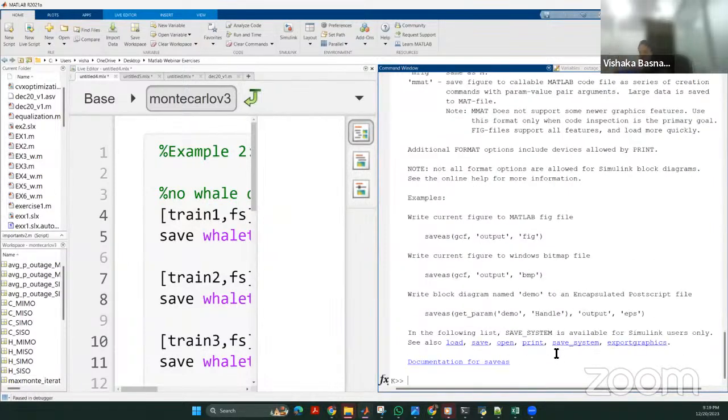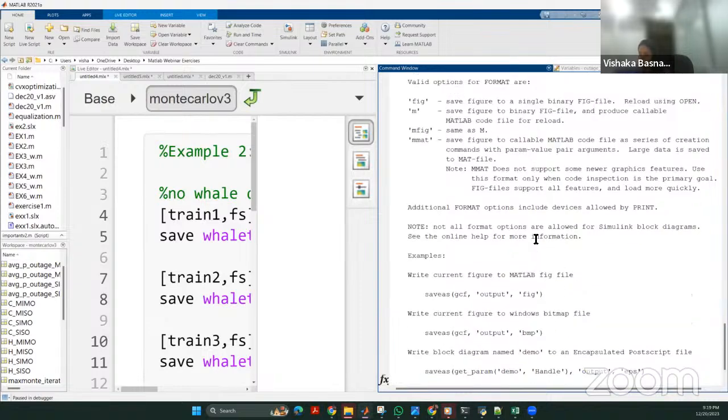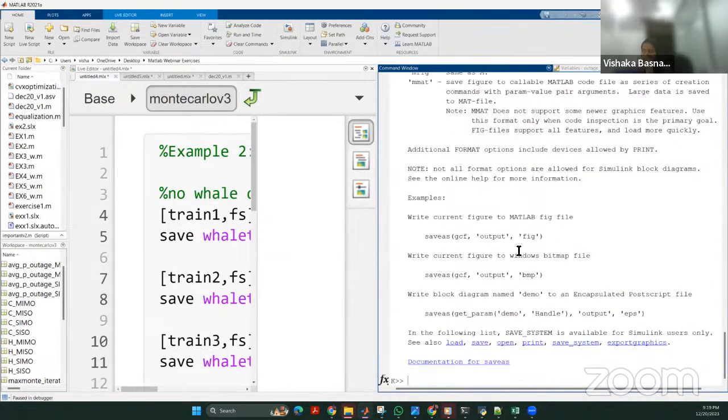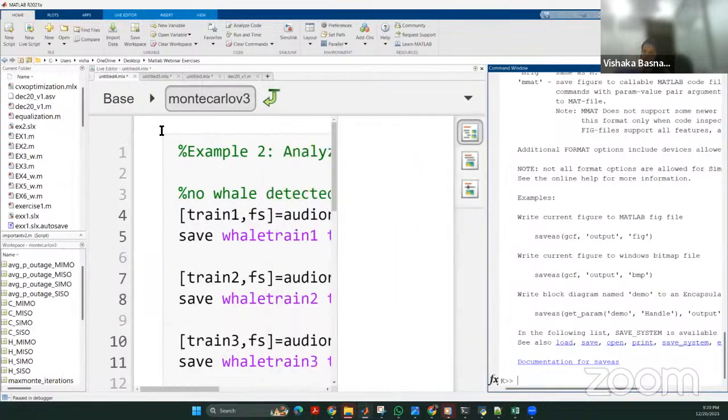The saveas function can be used to save images in different formats. When you're saving CSV files, you have to use a different command, right?